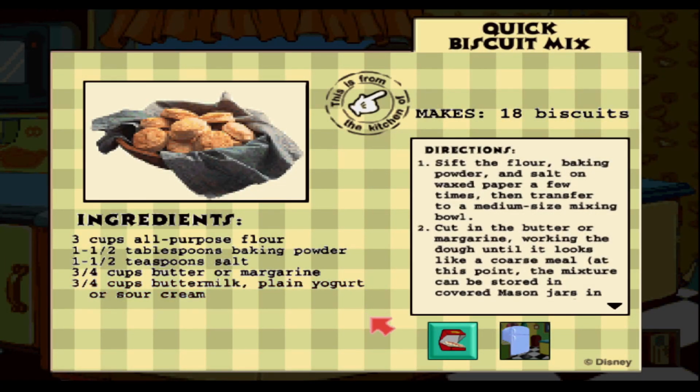This makes melt in your mouth. You know, making your own from scratch is so much more fun than biscuits made from a store-bought mix.